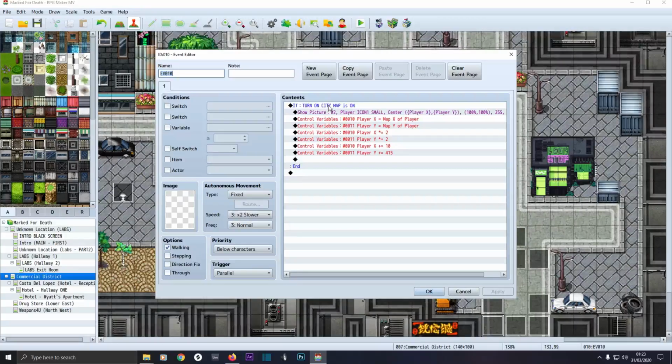you want to create a switch, call it whatever you want, then do a conditional branch without an else statement, and just click on if and click on your switch, and if it's on, and I'll show you where I'll put the switch later on where it activates this part. It's in the map. When you get your map, it turns it on.